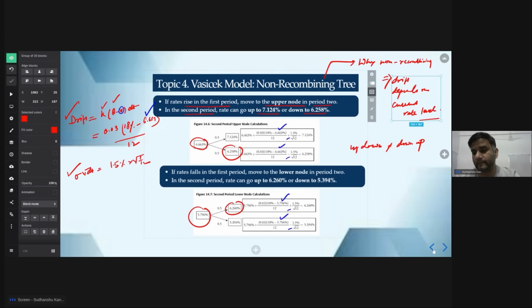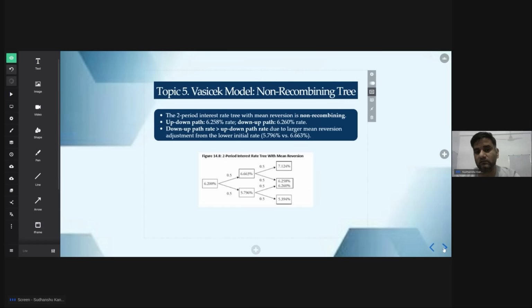Moving on, guys. Next part is the same thing. I think the calculation is not difficult. In this slide, we will tie together what we saw in your previous two topics, making the non-recombining part absolutely clear. Not very difficult, but just try to have an understanding.